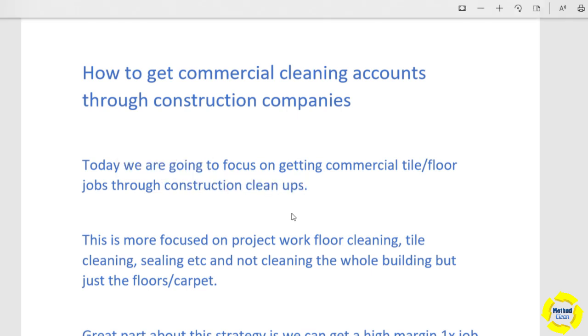Now, not everybody wants to get involved in cleaning up the whole building. So what you can also do is just create a niche that, well, that's all we do is focus on commercial tile and floor cleaning jobs, or occasionally a carpet cleaning job. Generally, if it's carpet, it's because maybe the contractors tracked up mud or there was an excessive amount of dust and they just need a quick flushing. Most work through a construction company, though, is going to be focused on the tile floors.